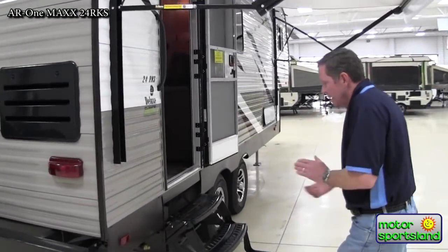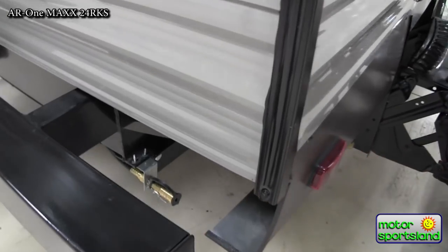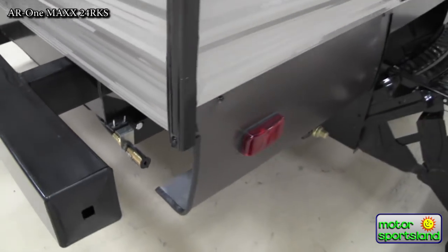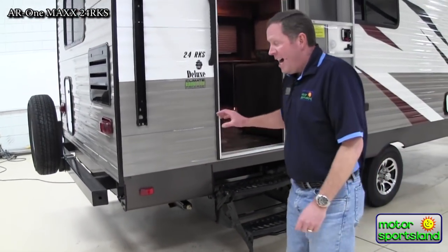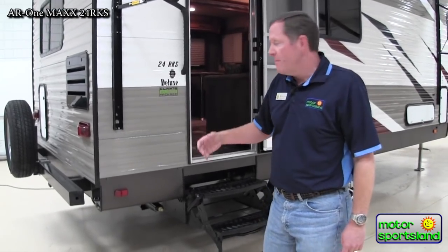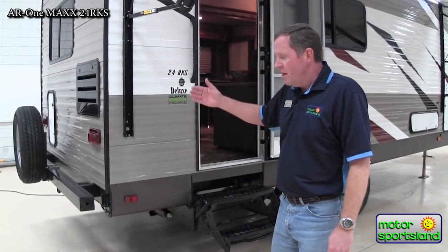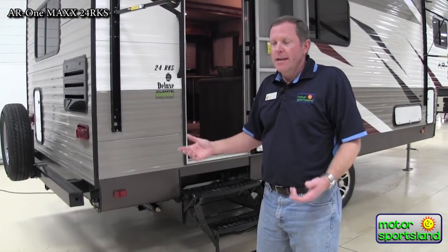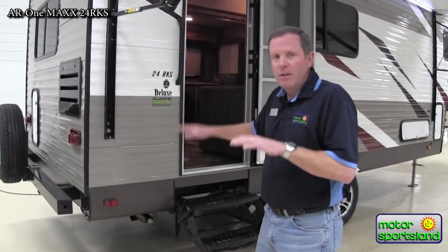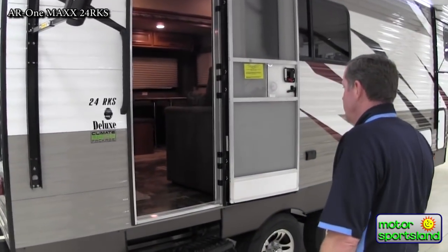You've got a gas quick connect here for your barbecuing — you can just hook a barbecue right up to that, your Camp Chef, and it runs right off those big propane tanks. In the back we've got manual stabilizing jacks. Out west where we're doing a lot of dry camping, that gives you independent stability as opposed to electric jacks, which have one motor putting both jacks down. If you've got a pothole on one side and a rock on the other, you can independently put down each side — and if you want, just use a cordless drill with a socket on the end, essentially giving you an electric stabilizing jack.